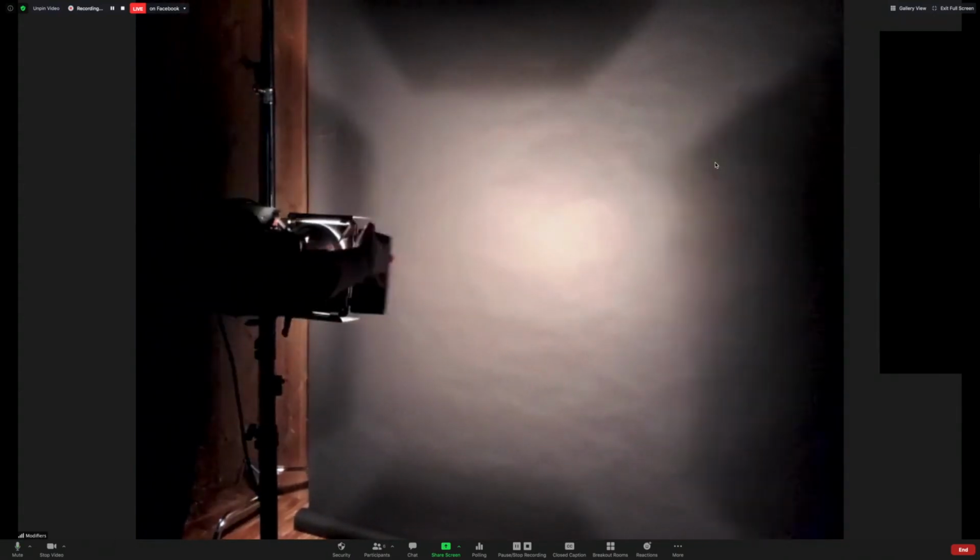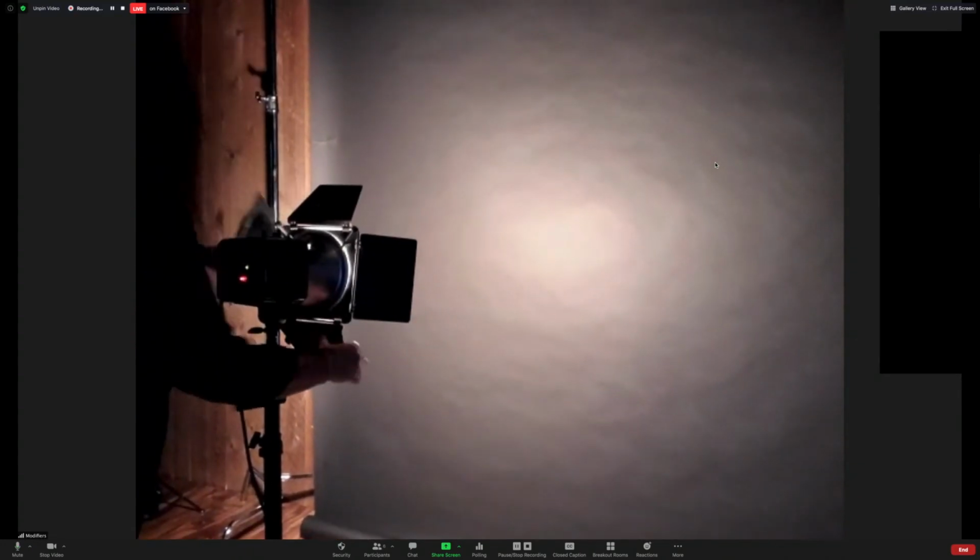So I'll use these for hair light. Also put these in the back, block it from hitting the face or anything like that, and this is just going to go in the direction you want it to. So there's also a grid for this particular model.